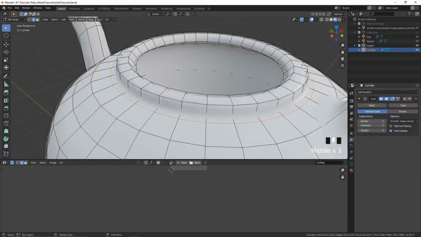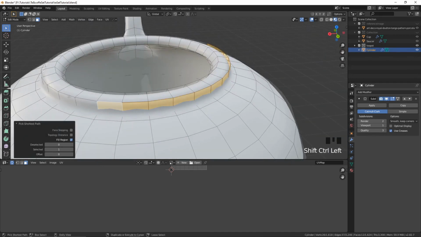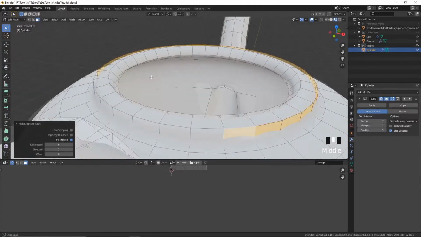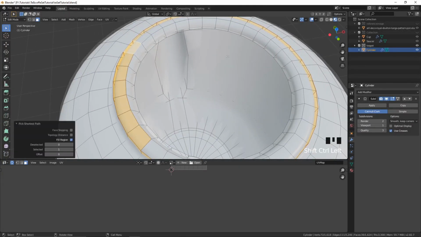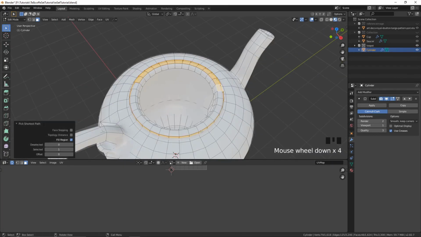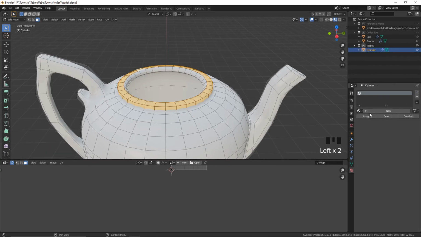So let's select some faces. So click face select up here and Control Shift, and let's work our way around with Control Shift. Here we go, and let's take these parts up here as well. Let's select all the way around and material, press a new material and click on this little icon here.